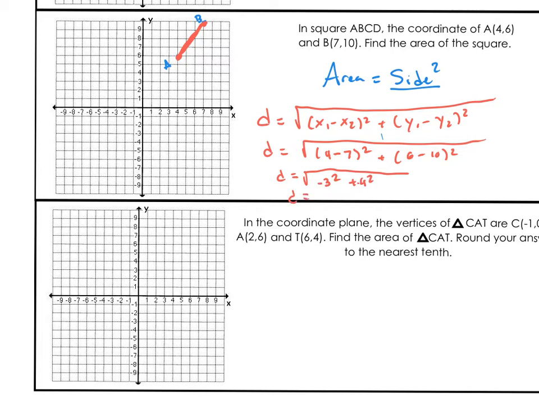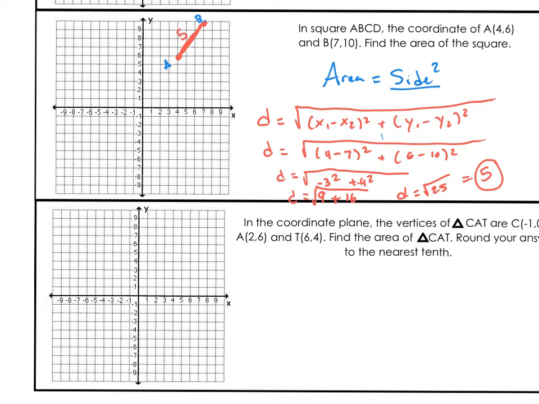The distance is equal to the square root of positive 9 plus 16. Remember, when you square a number, you always get a positive. So the distance is equal to, follow me, the square root of 25. The square root of 25 is 5. If I went too fast, you can slow this down, put it on slow motion, maybe you could catch how fast I did that. But we found out that the length of AB is 5.